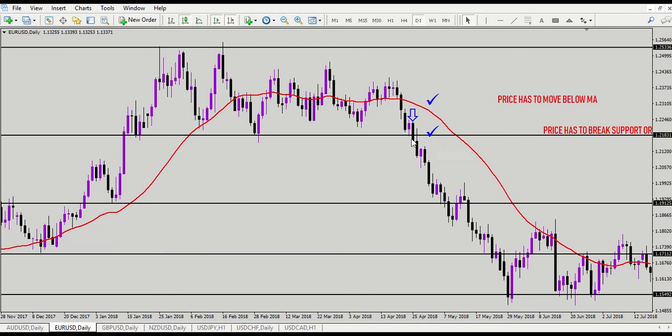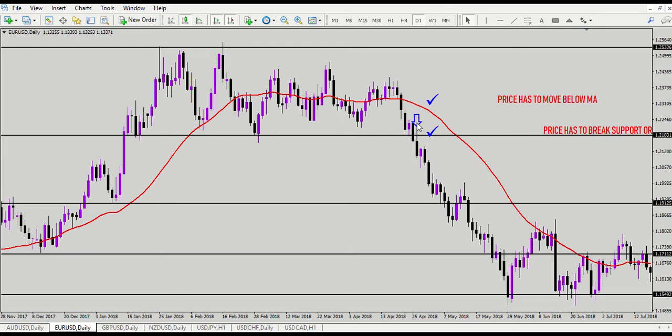Once it closes, we know that the 26th, which is on this day, is the day that we're going to be looking for our sell options, right? This is the day that we're going to look for our sell options, or this is the day when we're going to start selling, basically.